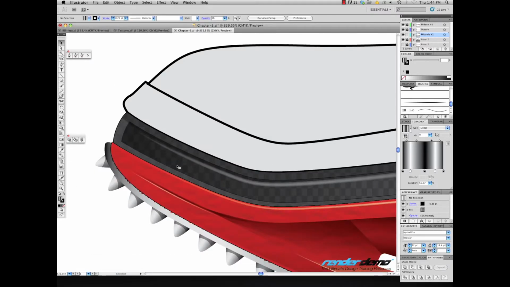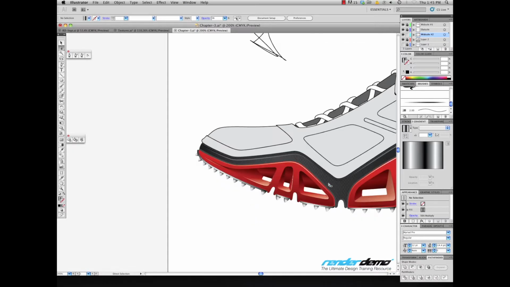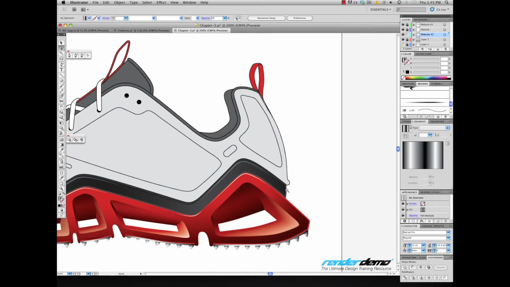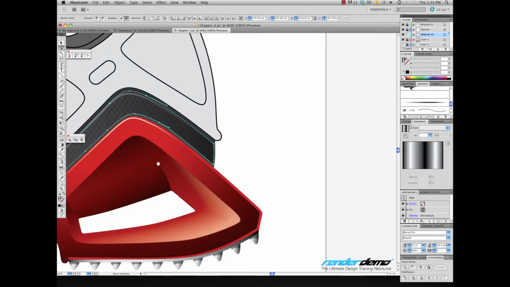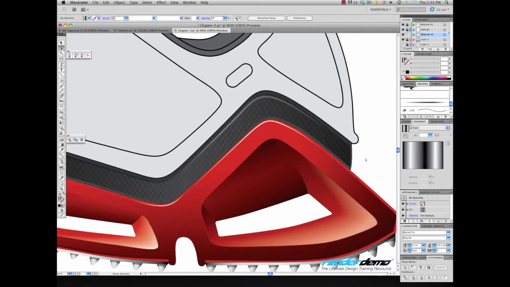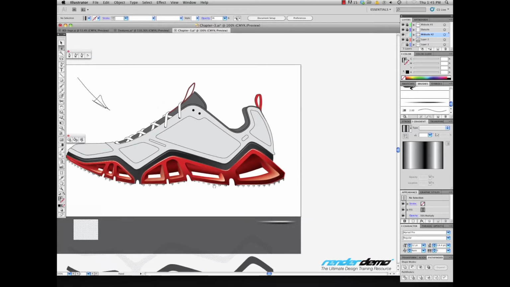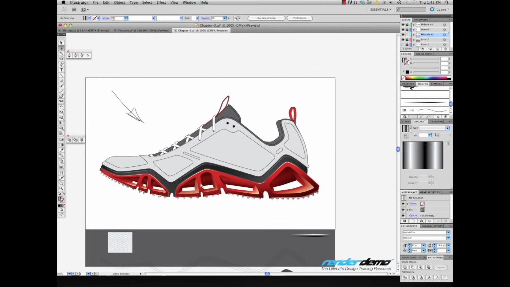And what I'm going to do is just take these points here and pull those all the way to the edge. And this has a stroke, so let's just get rid of that stroke. And let's go to the back and pull this a little bit closer to this back edge. And there we start to get a little bit of a better picture of how this is being rendered. It's just looking a little bit more realistic at this point.